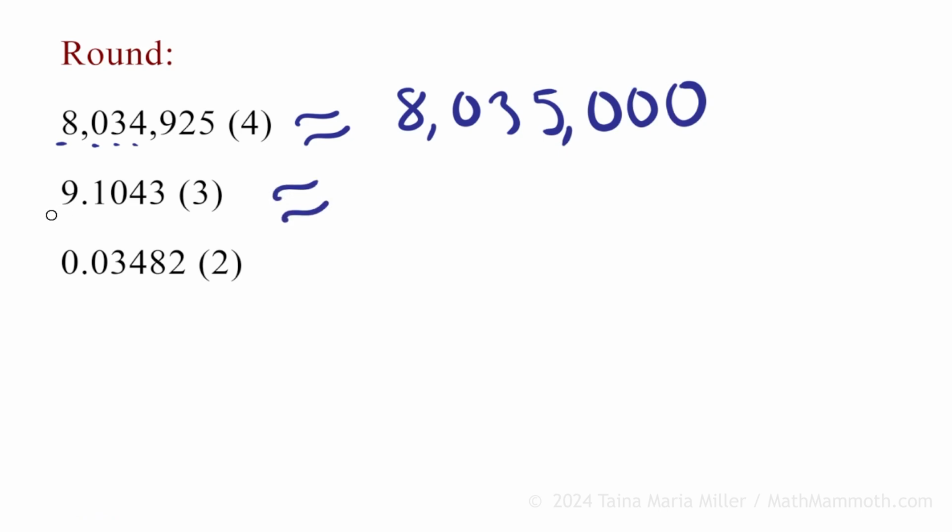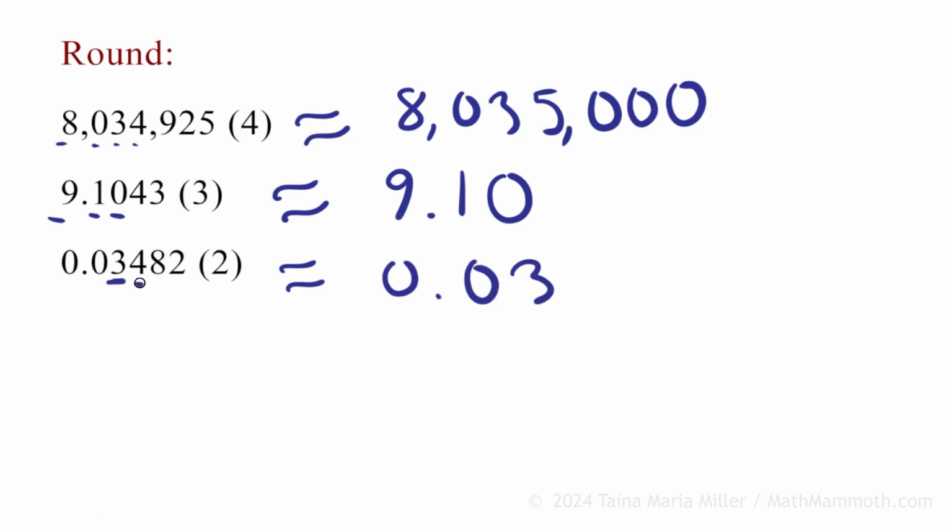Here what will happen? 3 is what we need. 3 significant digits, so 9.1. And yes, 0 stays as 0 because here's 4, so we round down. We will not change this digit. The last one, to 2 significant digits, which will be this digit and this digit. Okay? 0, 3, 4, no, 5. Because 8 is the next digit, it makes the 4 to be rounded up to 5.